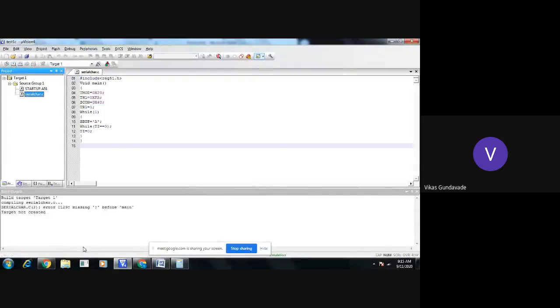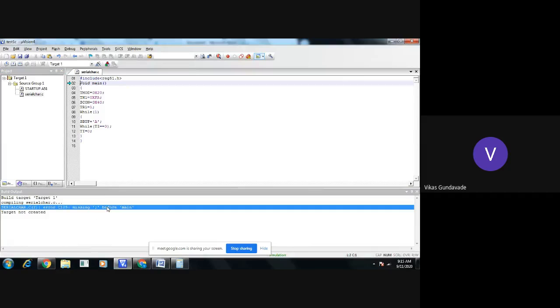Now we will build the program. No, there is some error. We need to use the return value. So void, and here it will be the file. Void main.